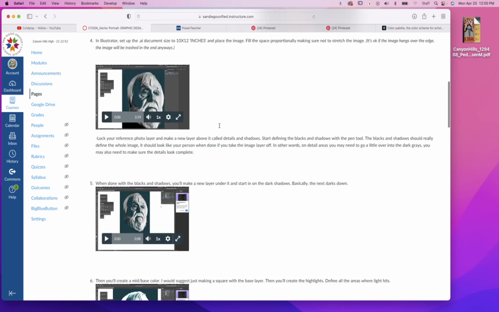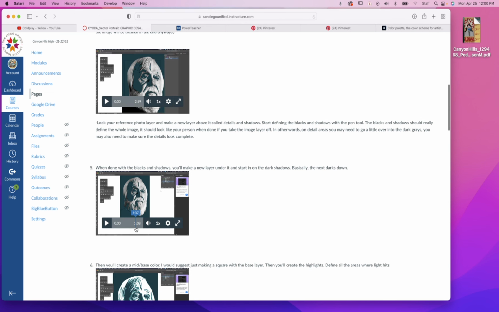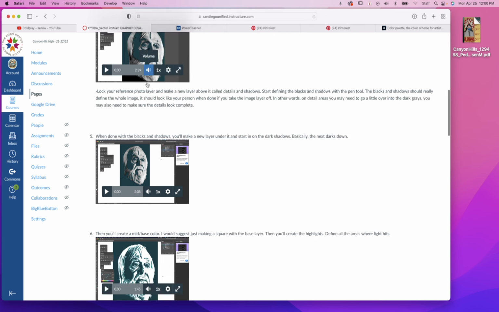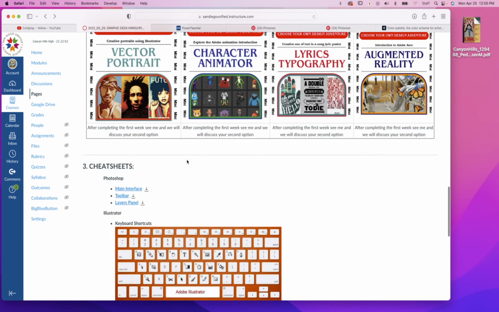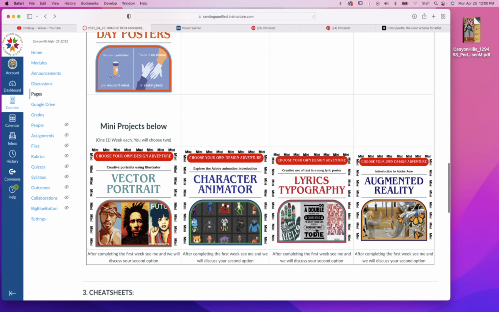This will take a week. Now, if you get to a point where you've got this thing completely done and you want to do additional ones in the second week, talk to me. Or if you have other ideas of what you could do with this in the second week, go ahead and talk to me. Or once you're done with this week, you can jump immediately into choosing one of the other minis if that's what you were working on.